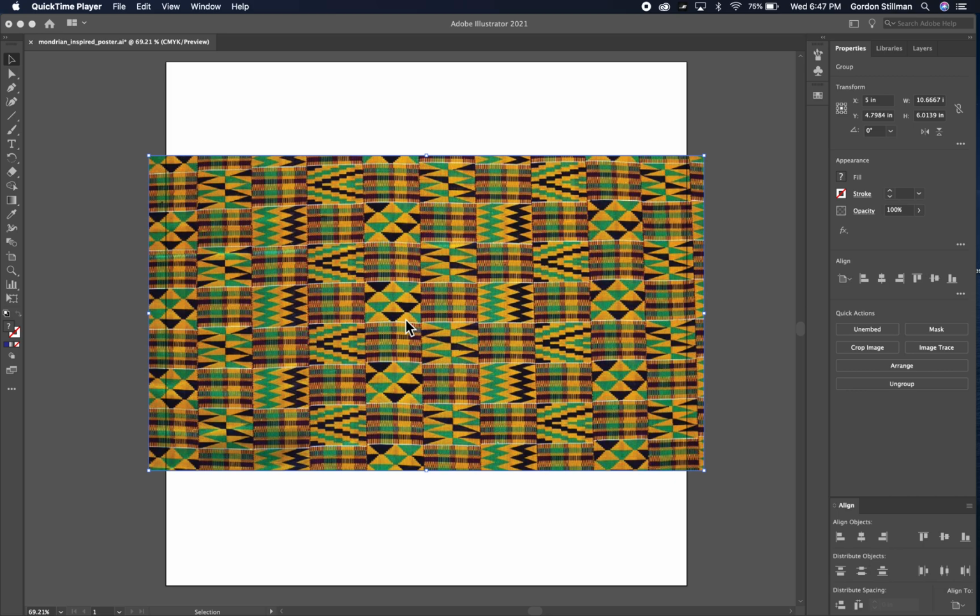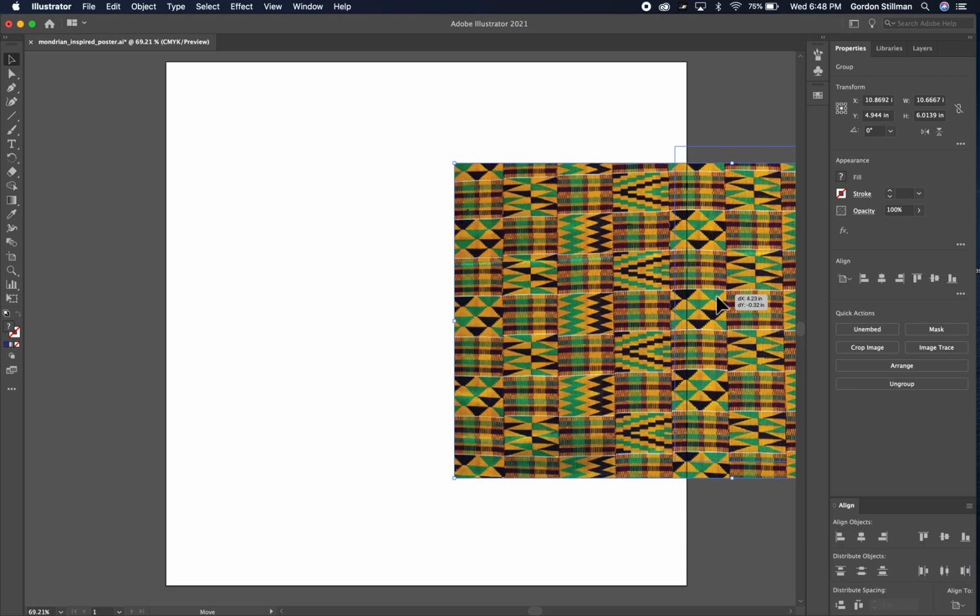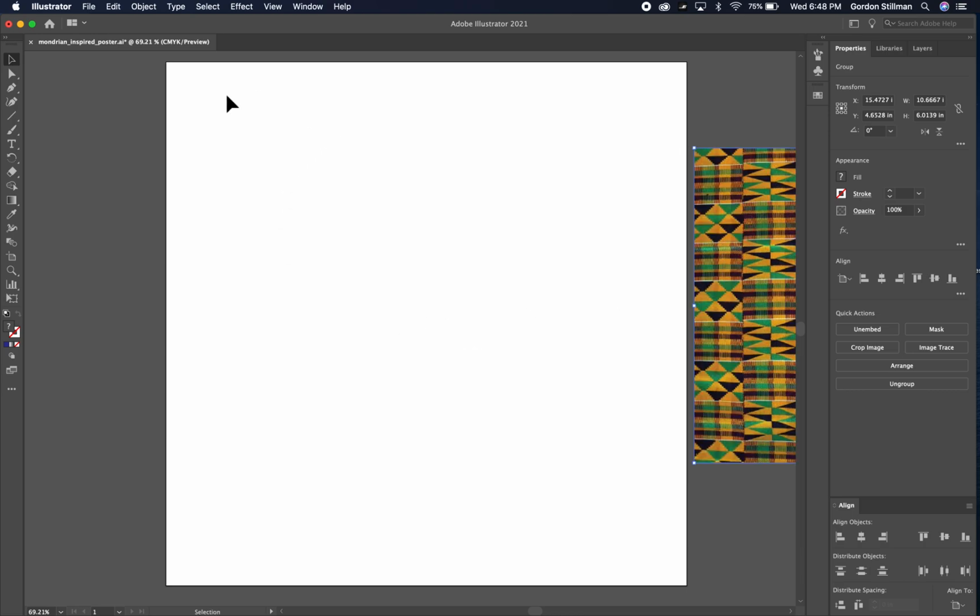And I have a couple of different ways that I can do this, but basically I want to use basic shapes, change the fill and the stroke colors, and then create this pattern. So I'm going to go ahead and find my shapes in the tool panel on the left here, and then I will be changing the fill and the stroke in my properties panel on the right. So I'm just going to go ahead and start by moving this image off screen here. And so the white area is the canvas area that I'm going to want to create my composition in.